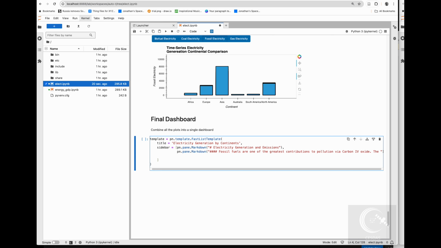The increased levels of carbon dioxide result, feel free to write anything, result in higher world temperature.